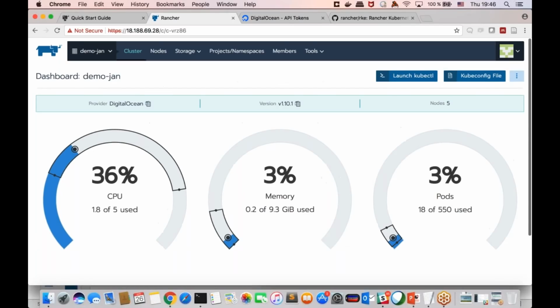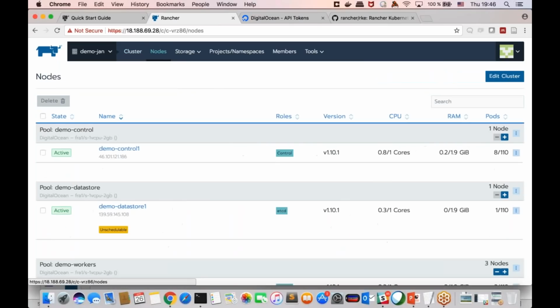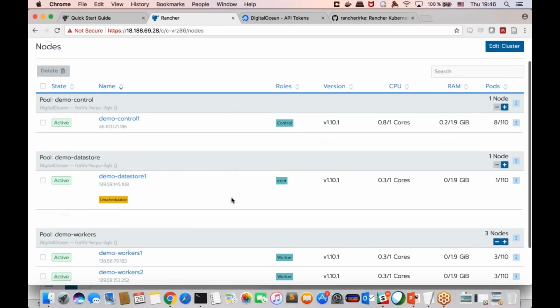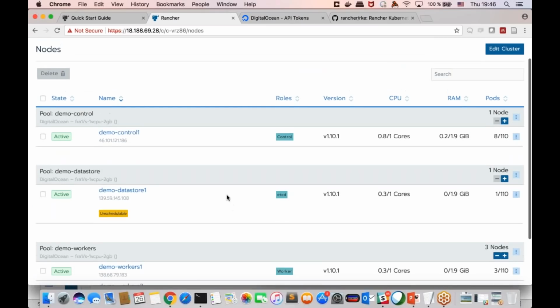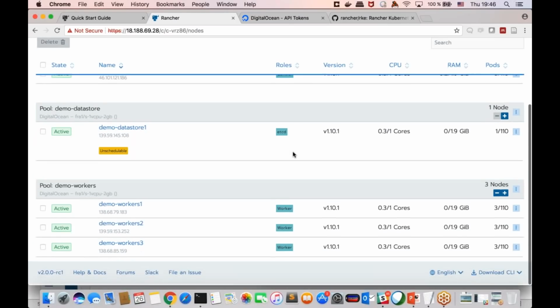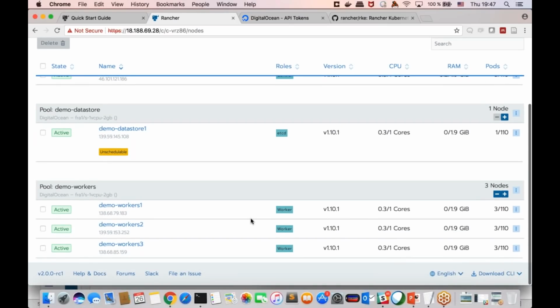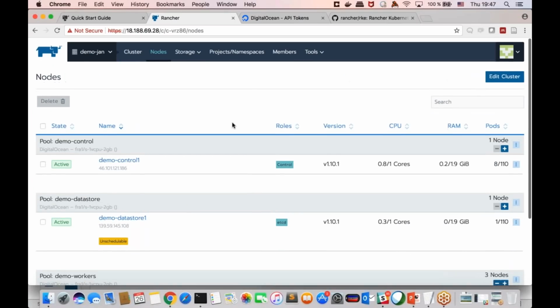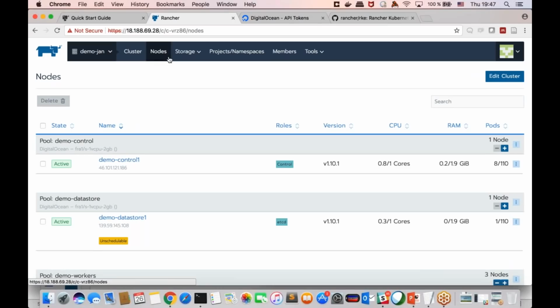And yeah, you can see the state of the components. And going over to nodes. So now you can see how we have these different pools. So this pool runs our etcd. This pool is running all the Kubernetes components. And this is our demo worker pool. And yeah, so I would say let's go on to look at some other options that are available here.